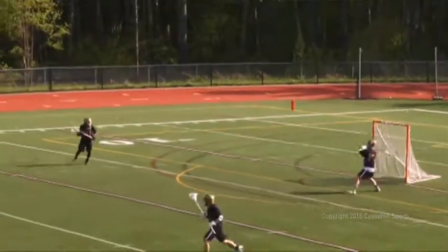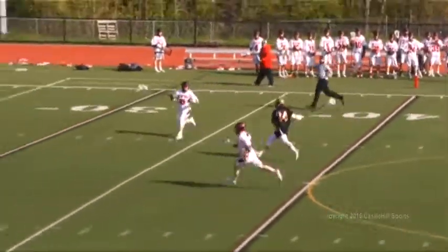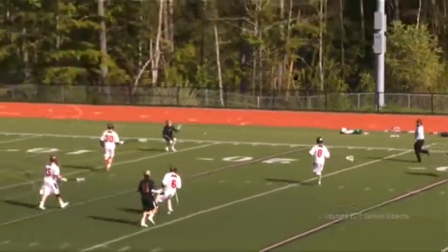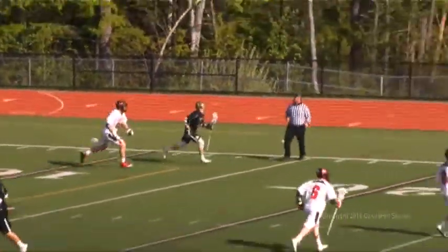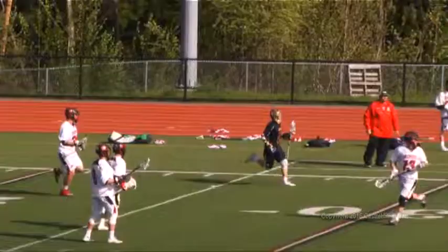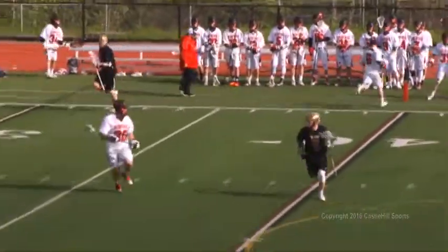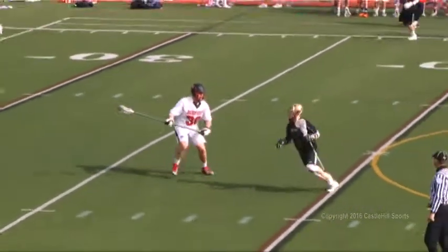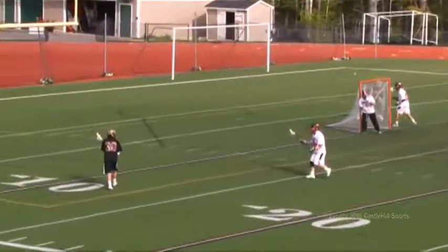Amazing. So they get the ball over to the goalie on the clear. Hagen gets the ball up to number 24, Will Bowen, and he presses. And there it is. They're right back on offense. And the Bulldogs didn't even get a shot in that series. So I don't know if you caught, but the BC defender kicked the ball out of the scrum, and it became a foot race to the out of bounds line, where they were able to pick it up.